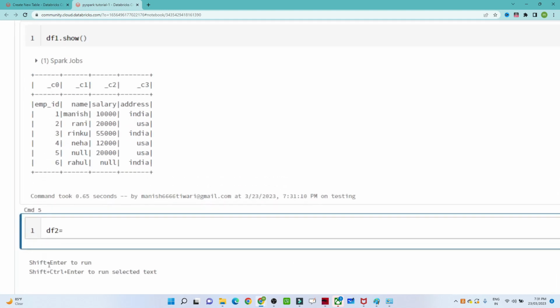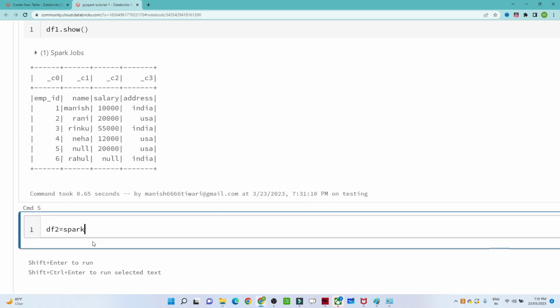So what we have to write is df2 spark dot read dot format, right? This is common, csv. After that we have to write dot option, and then header, and we have to write true.